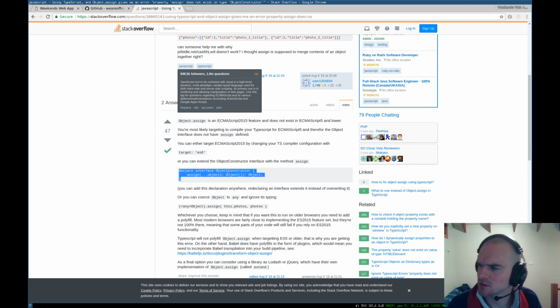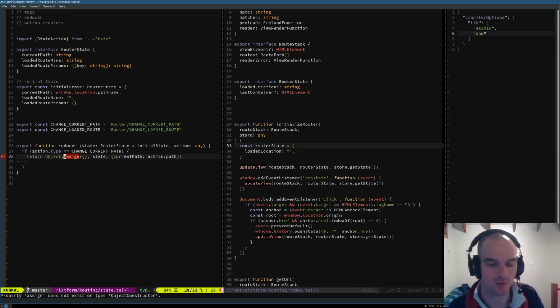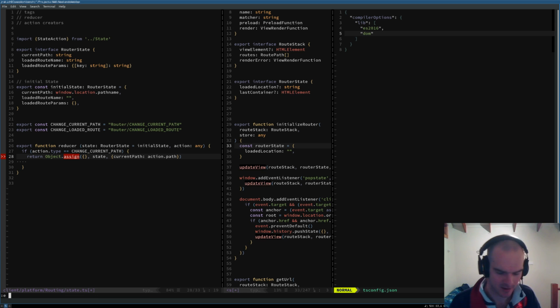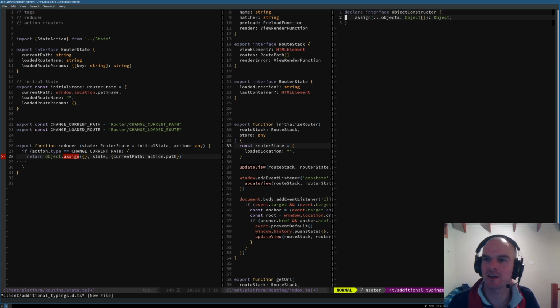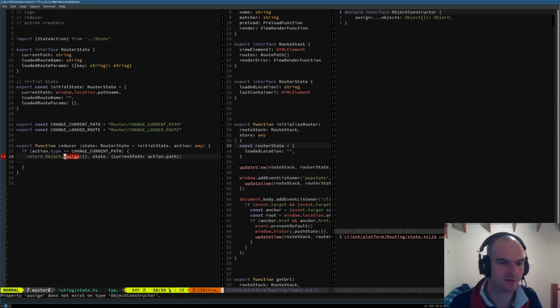And what I might do is, eventually we were going to need some sort of file that talks about additional typing anyway. So I'm going to make an additional typings file, just for when I need our handy little TypeScript to play nice with us.